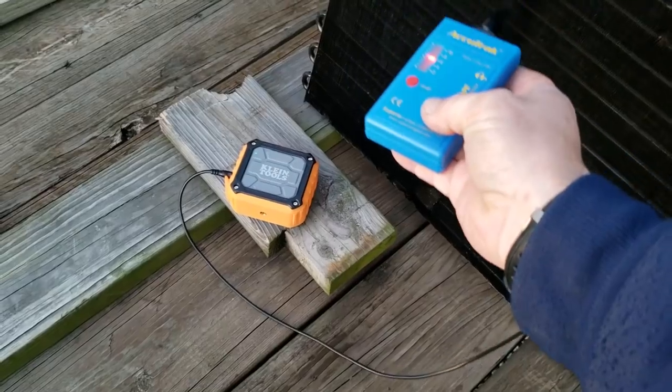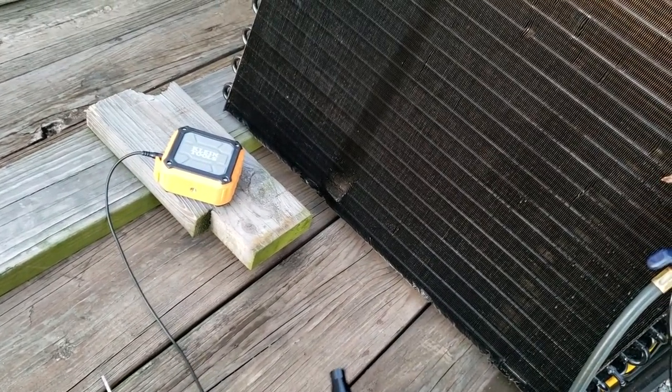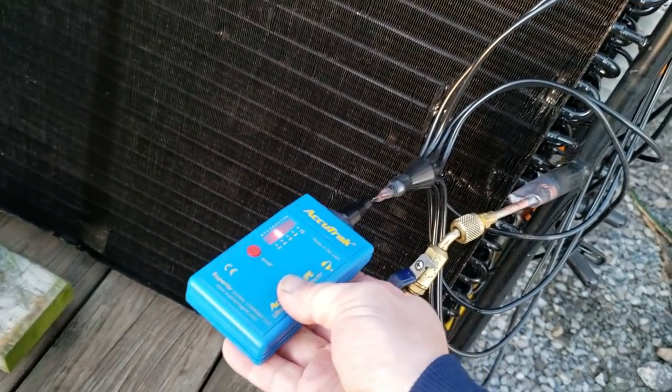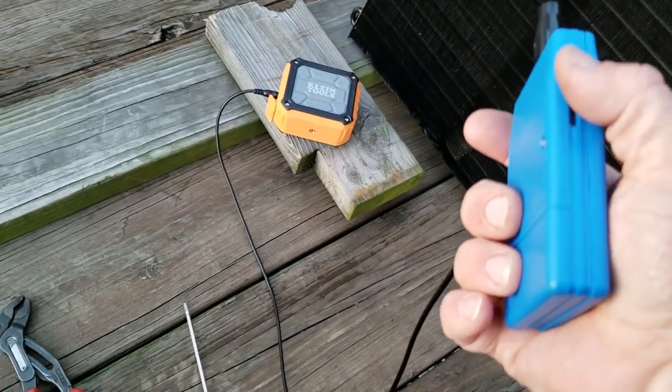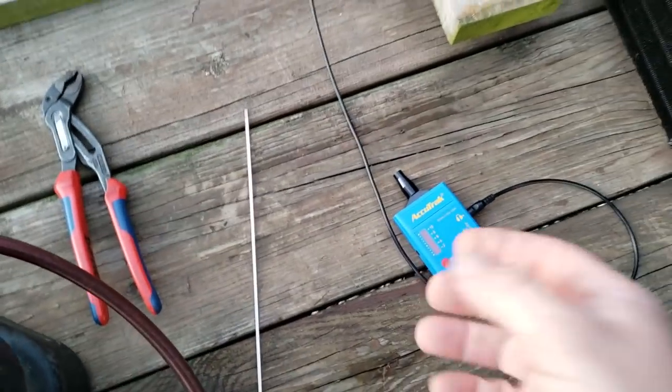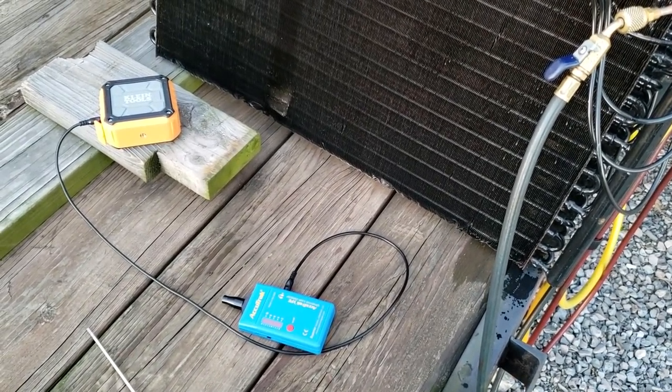And it's picking it up from this distance here. So say you're outside and it's a windy day. This is a prime example where this would really come in handy. They even say in the advertisement that the tool is another tool to add to your arsenal for special situations and such as that.